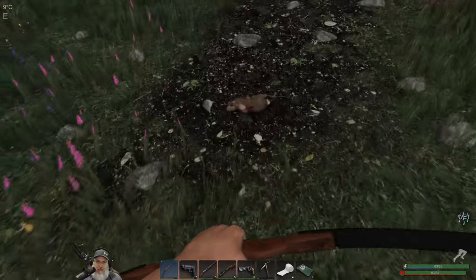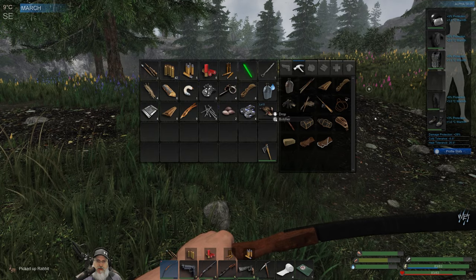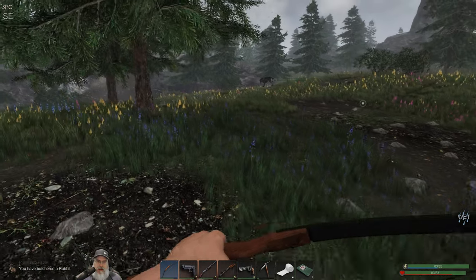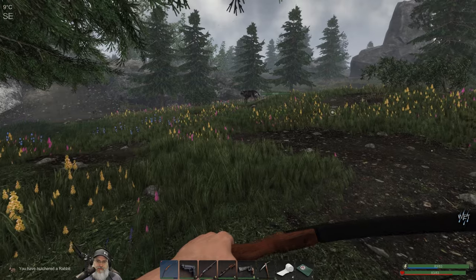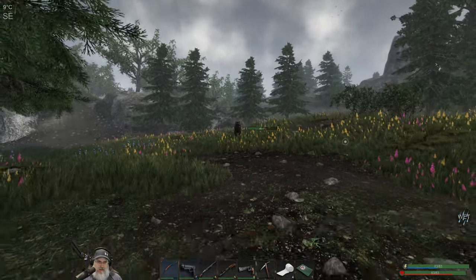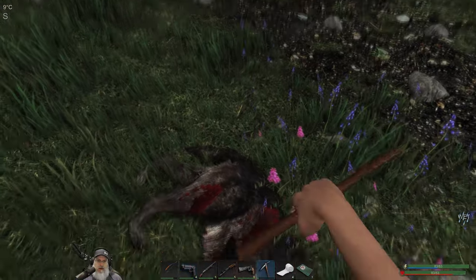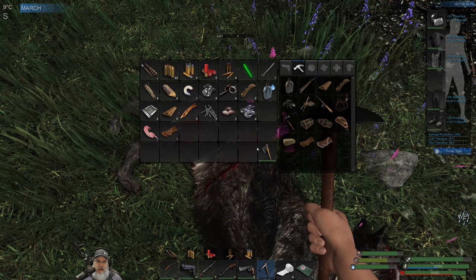That means a piece of cloth for us. Okay. Let's butcher him now. We got a level one wolf. Alright. Dispatched him.